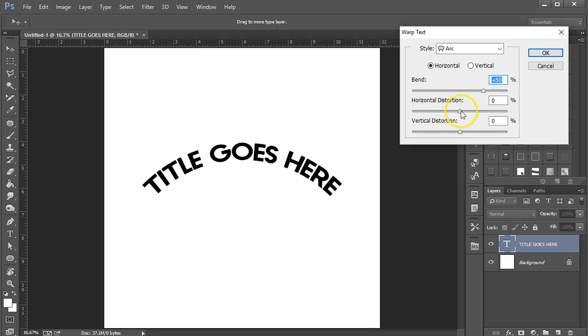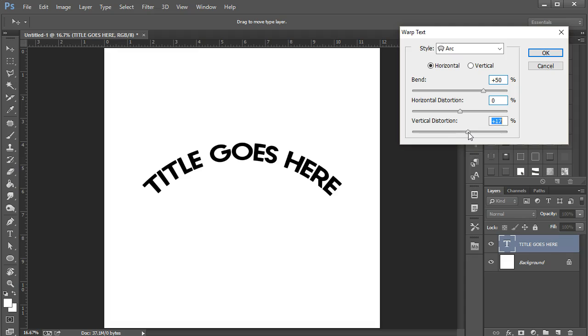Your horizontal distortion: if you change your slider to the right, then the right side of your text is going to stretch. If you change your slider to the left, then the left side of your text is going to stretch. I'm going to go ahead and put that back to 0 so you can see what the vertical distortion does as well here.